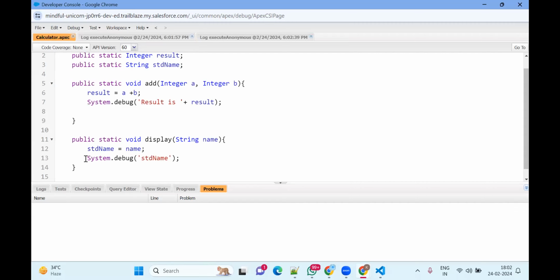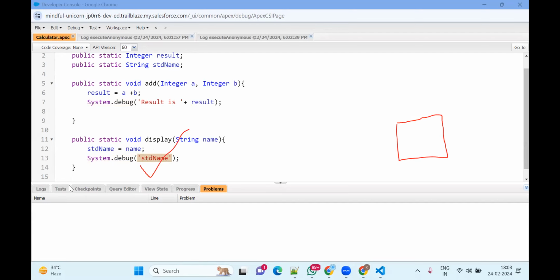So this system.debug treated std name as a single string, a single text. It didn't treat it as a variable. It is itself a value, so it directly printed the value.